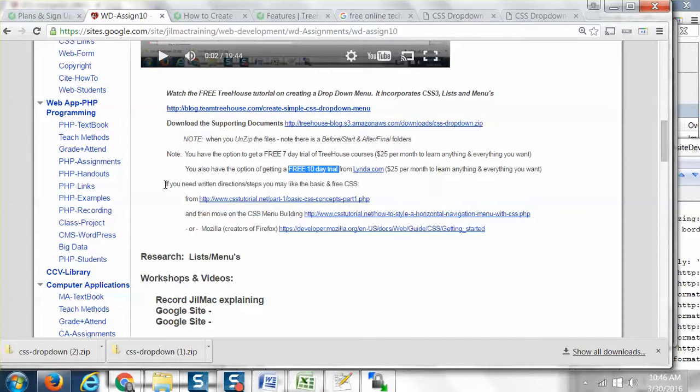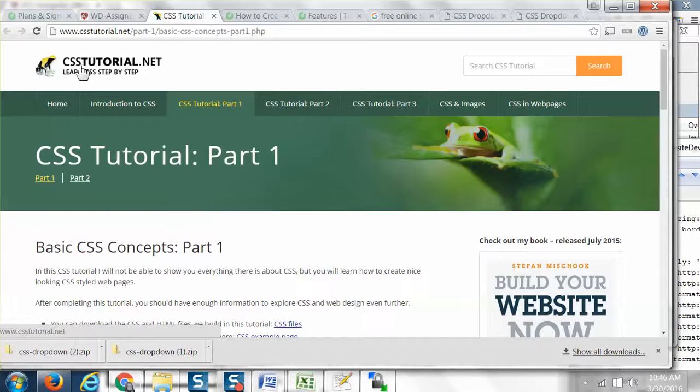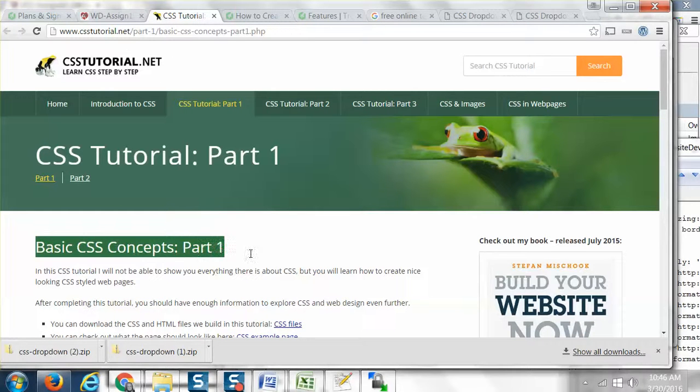If you're not a video learner, if you're not as much of an audio learner and you're more visual with instructions, you can always use W3Schools, but we also have this link. Let's open it in a new tab, where this is CSS Tutorial Net, and it can bring you through the basic CSS, if you want to start from the beginning.